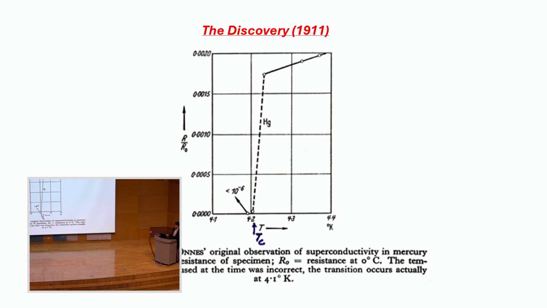In fact, I should mention that at the time, Onnes himself didn't even believe this was a superconducting state. He came up with lots of interpretations to explain the situation. But it turns out finally it was superconductivity in mercury, with a temperature of 4.2 kelvin. And this is a historical event.